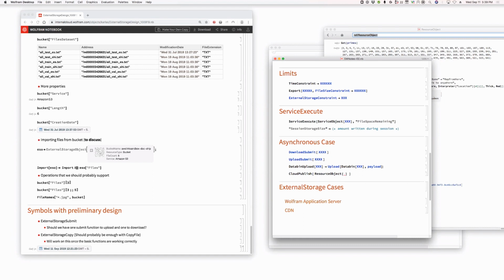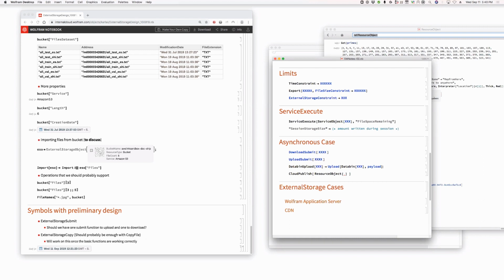So my question is, there is no cloud upload. Right now it's copy file to the cloud, right? So I think we should have, just as a convenience, an upload and a download function that works to the cloud, because we can then have the equivalent of cloud upload submit, which seems like a useful function, right? And those are the building blocks for the synchronization system, right? Yeah, I think it makes sense. Okay.